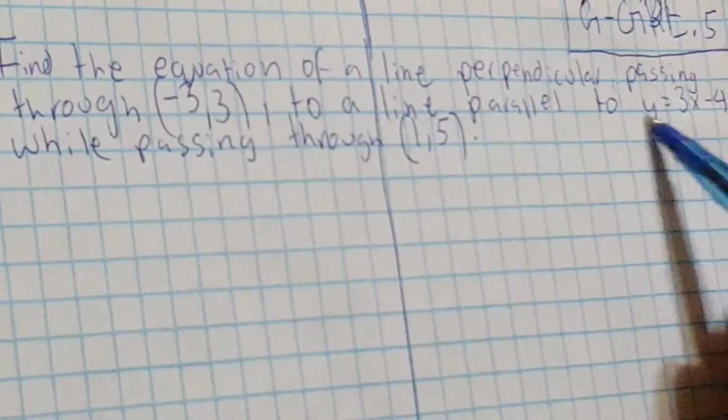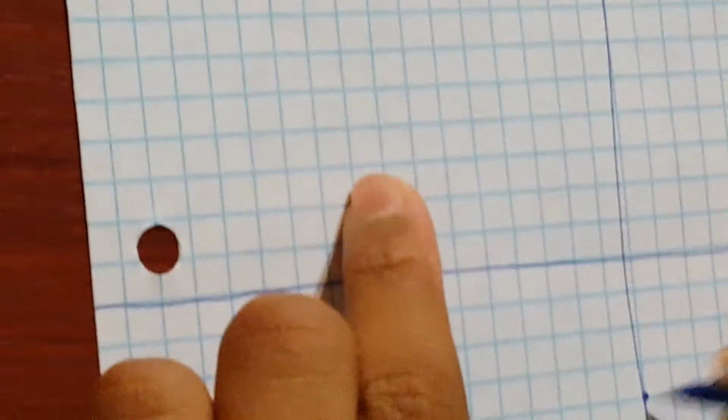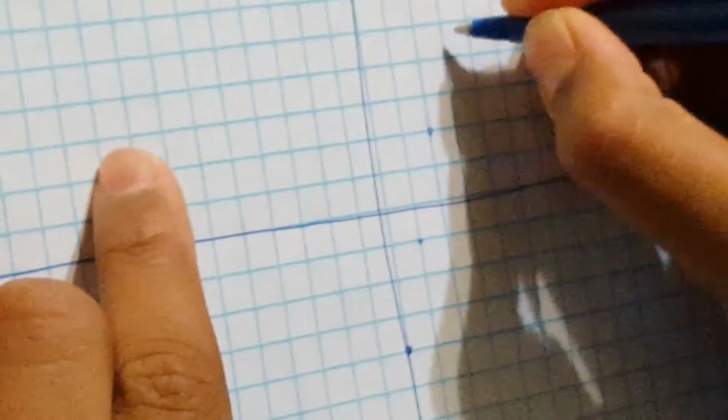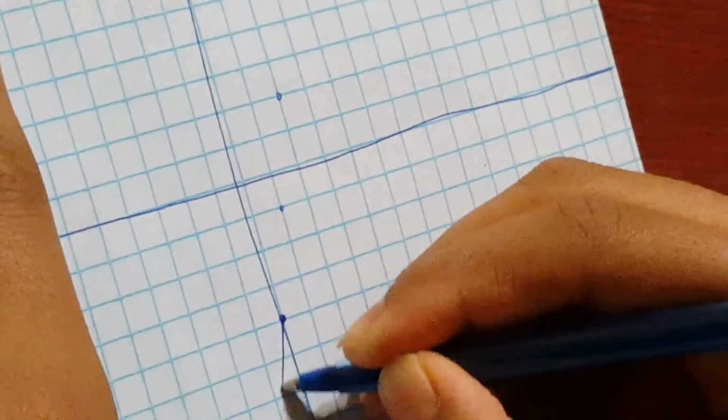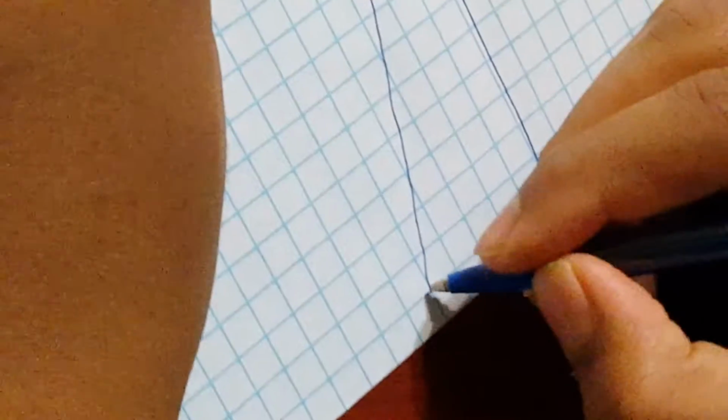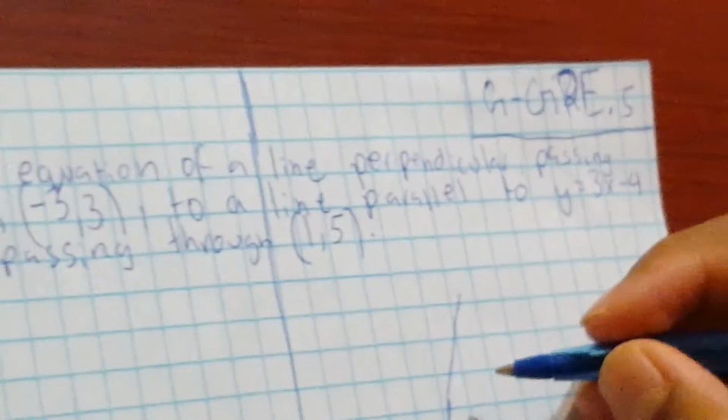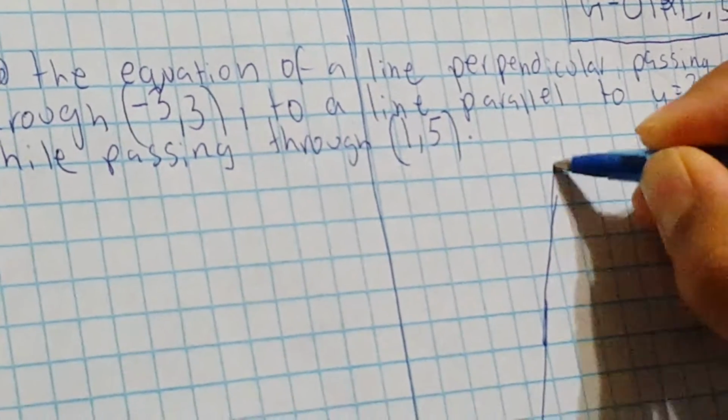So what it's saying is, first, graph this line, because we know that's the baseline. So -4, that's the y-intercept. It's a slope of 3, so it's going to go up like this, up like this, up like this, so on and so forth. Then you can just draw on the line. Okay, so that's the first line, so let's label that one number 1.